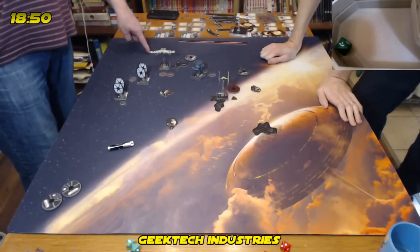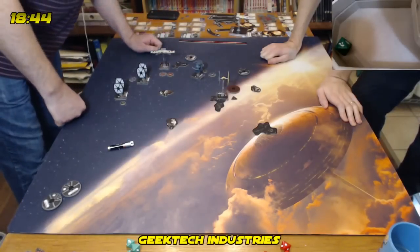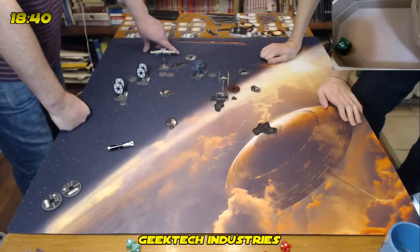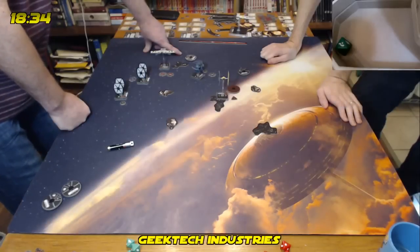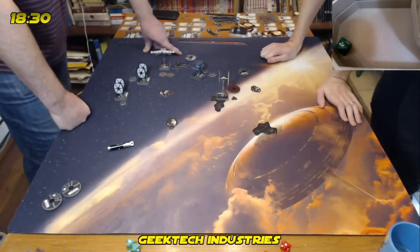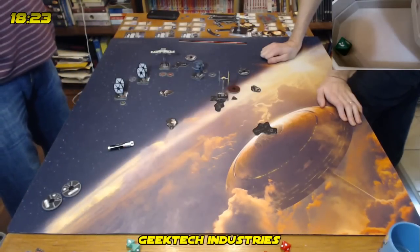I'd be slamming to the right. Make sure to get behind the debris. Right now he's unobstructed. If you slammed, you'll probably be way out of arc and way far away from those guys. I don't think he's in arc anyway. No. He's not in arc right now. So, it's up to you. But if you slam, you cannot shoot. That matters anyway.